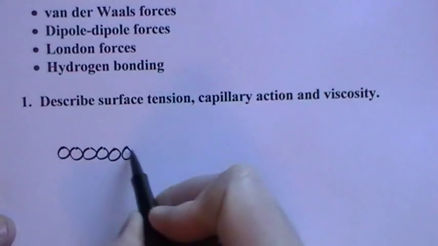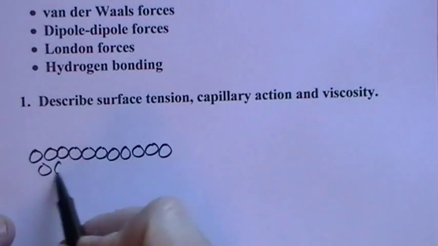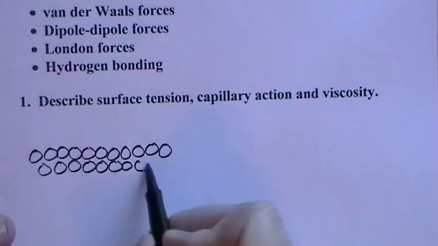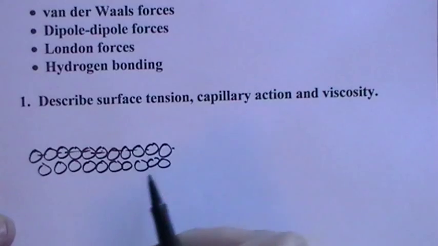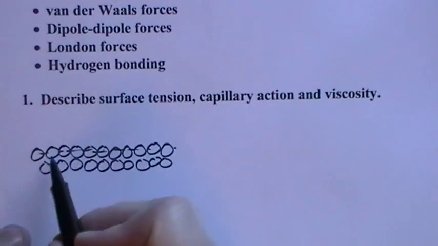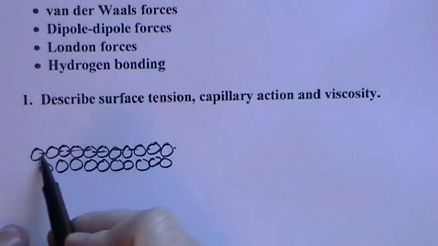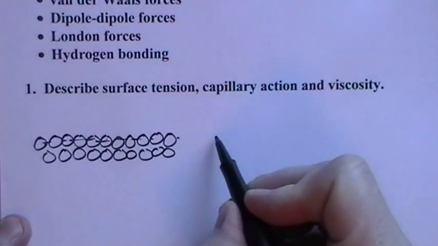If we just look at the top of a surface, or the surface of water, we have all these water molecules. They're jumbling around, but they generally are attracted to each other through intermolecular forces that are holding them together like a chain, or like a set of people holding hands together, like playing Red Rover when you're a kid, if you did that.